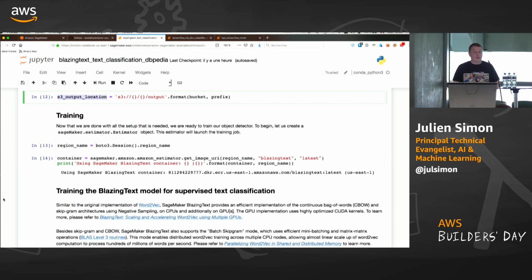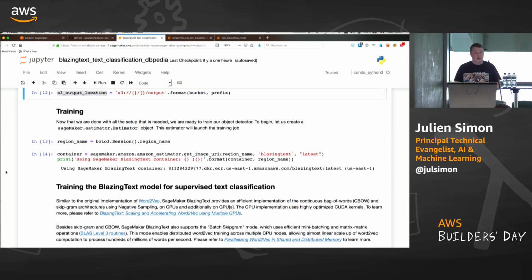So now we get really to the SageMaker part. The first thing we want to do is decide what algo we want to use. Well, BlazingText is the one here. And remember what I said about containers. All that code is in containers. Sounds complicated, but not really, because you can use this very friendly function to grab the name of the BlazingText container in the region I'm running in.